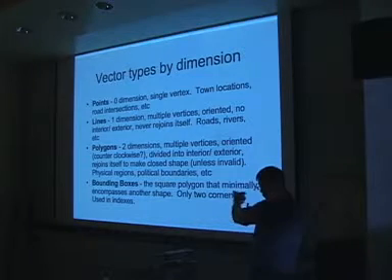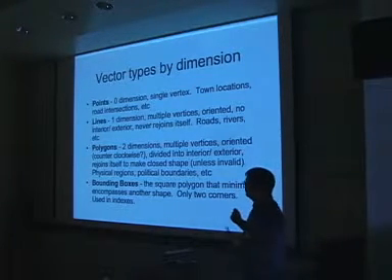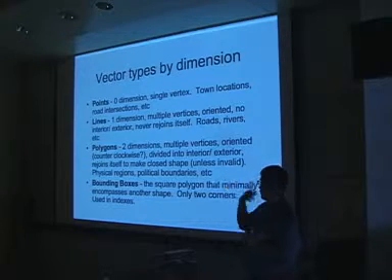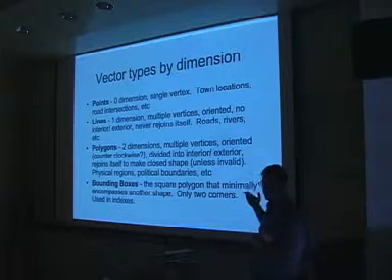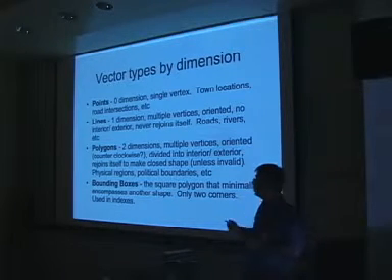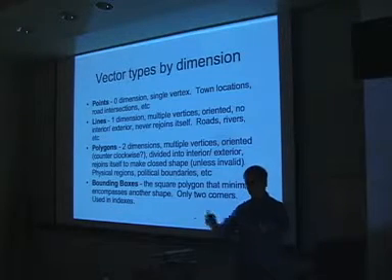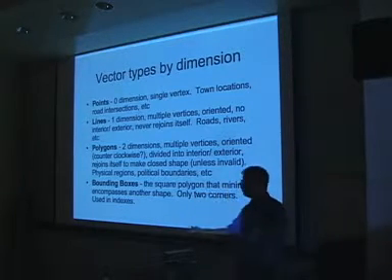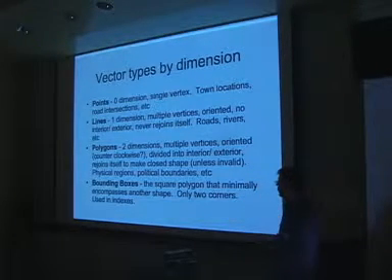Lines have only one dimension, like she was saying. It doesn't close. Points are used, like I say, for cities, and there's all sorts of point data. Lines are used to model roads and rivers, the kind of nautical examples. Then polygons are two dimensions and are regions in your space.